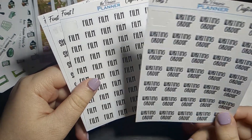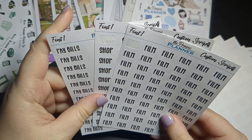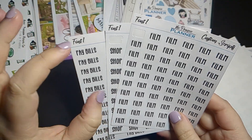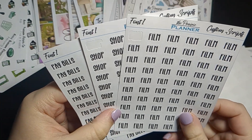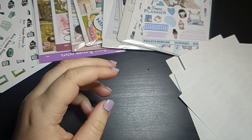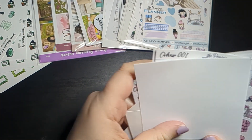I also got some shorter scripts — I wanted short words for 'film' and 'shop' because the stickers tend to be wide and I knew these would fill up better. I got filming stickers, shop stickers, and lastly paybill stickers because I'm all out of those. And that's my first order from the Prairie Planner.